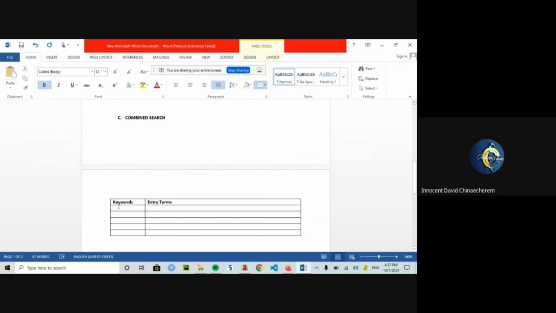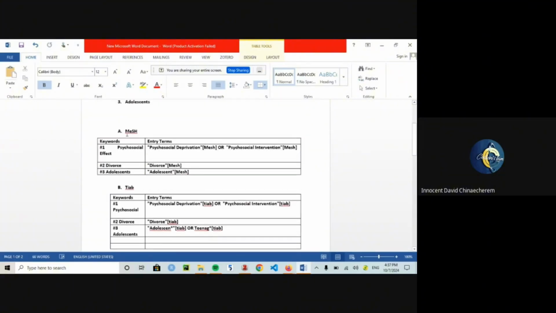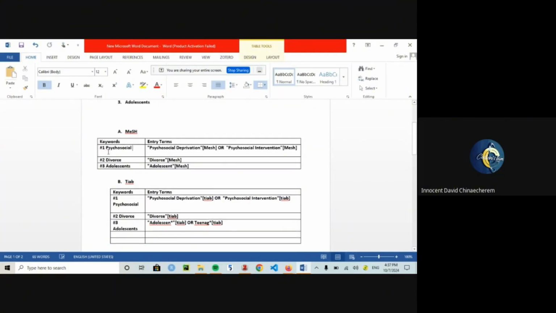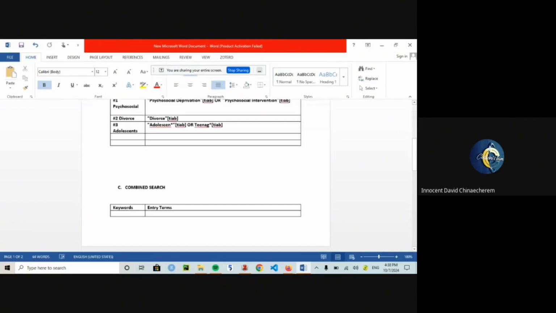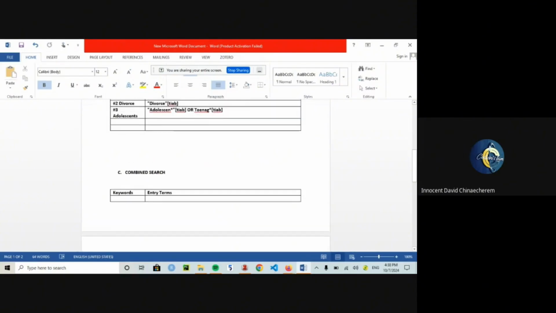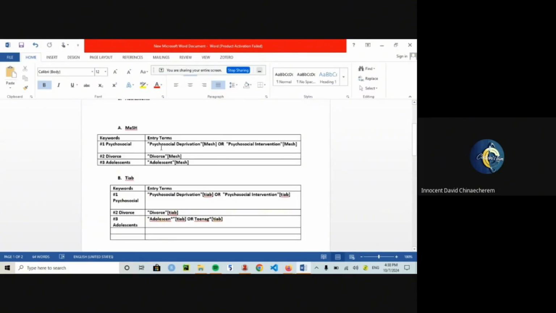So here now we have to build our search. So this video is just a very simple take out the fact. So we'll come here to build our search. So how do we build our search?